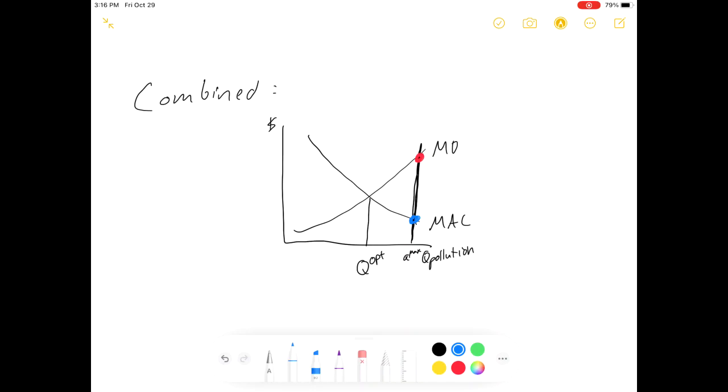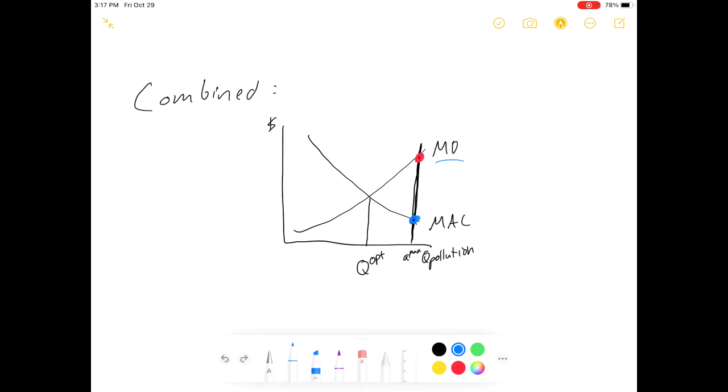The costs, the damage, outweigh what it would cost to get rid of the damage. That's just inefficient. So if the marginal damage is greater than the abatement cost, that means abate more. Because when we move to the left, we will find ourselves at a point with less damage. And although the abatement cost has risen, it hasn't risen by as much as the damage fell. And so society as a whole is better off.